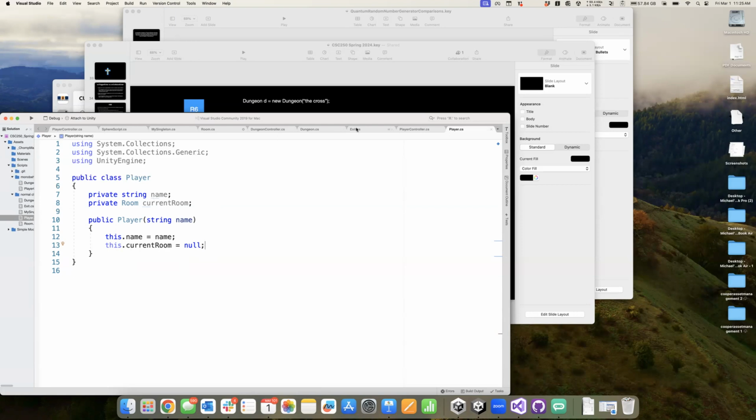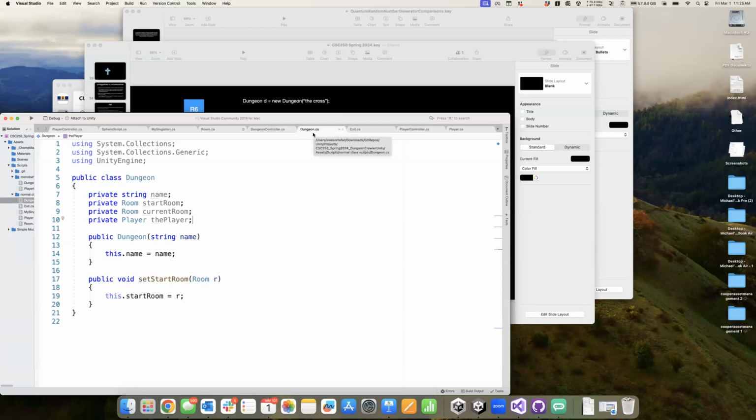All right. So if we go back to our dungeon class, we can go ahead and create a function here called AddPlayer that takes a player as a parameter. So this is adding a player to our dungeon. Now, what we'll do right off the bat is we're going to say this.player is equal to the player. So we'll let our dungeon object know at the top level the player that's currently in the dungeon.